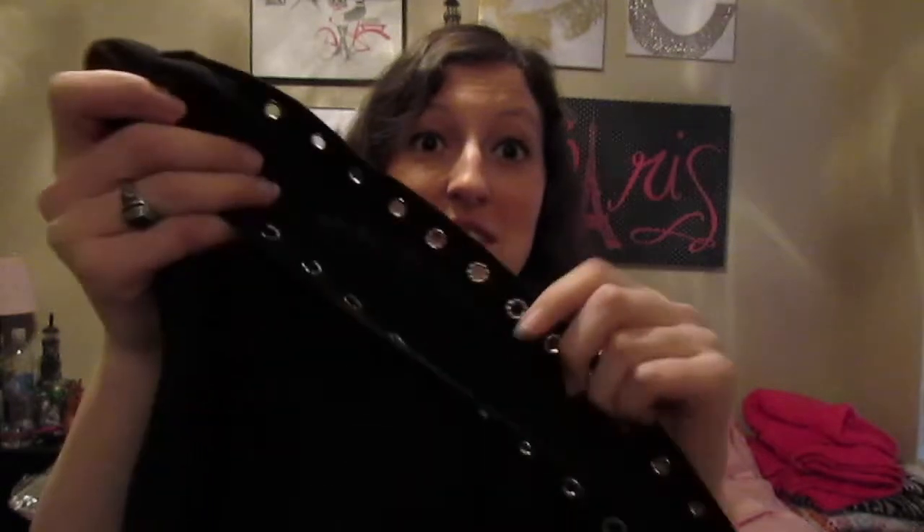The last item is a skirt — it's like a black suede with detailing at the side and a string that goes through it. The string came separately so you have to lace it up yourself. It's not like it's going to come apart — you just have to put the string in yourself; it doesn't come already laced. I was really confused as to what it was for until I saw it was to thread through all these. But I think it's really cute and will look cute on. That's everything I got — now I'm going to try everything on.